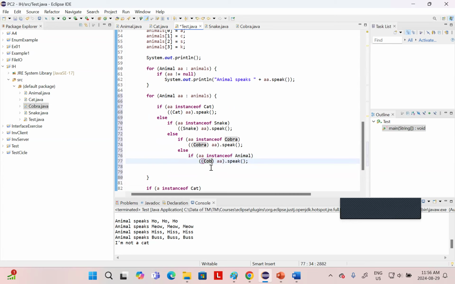You don't need to really do anything, but I can typecast it if I want. So this one is instanceof cobra, no problem. Snake, no problem. Now if none of them match, who am I?